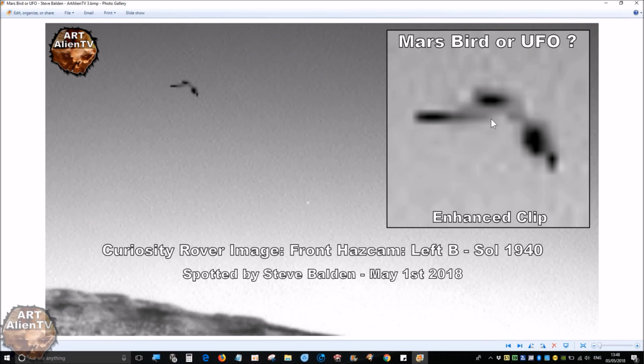But to me, it looks not like a bird, but like something mechanical, because it's got this very straight part to it here. That is perfectly straight. Then you have a kind of thicker part here, and when you turn the brightness up, you've got these lighter bits around the outside. So this is a three-dimensional object. It's not just a flat piece of something, like a piece of paper or leaf. Whatever it is, it's interesting because there's not supposed to be any organic material on the surface like leaves that can blow around. And dust particles generally are little, randomly shaped grains, almost like grains of sand, but smaller.